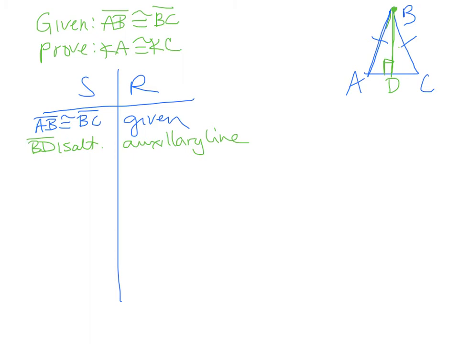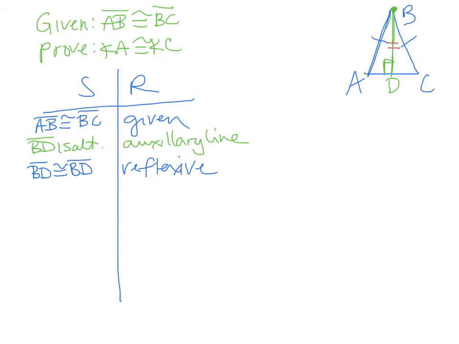Before I start writing, I'm going to make a plan, and I want angle A and angle C to be congruent. I'm going to do that by proving these two triangles are congruent. So the first thing I'm going to say is that BD is congruent to BD, and that's the reflexive property. And I'm going to go ahead and mark that on here. I'm going to put it in a different color just so I know that's something I've proven.